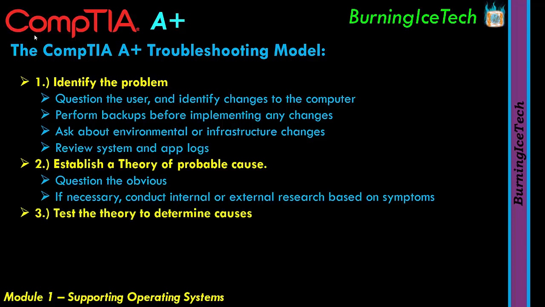The third big point here is test the theory to determine cause. So I've already established that my theory is I think that user's power supply has blown. Now I simply need to test if my theory is correct. If my theory is not, then I start the whole procedure over, obviously. So I'm going to open the user's box, maybe put in a different power supply and try to start the PC. If I see the PC starts, well, then you proceed further because then you know you were correct. If the PC does not start, then you start all over again by establishing a theory of probable cause and all that.